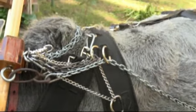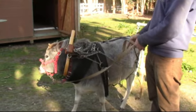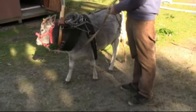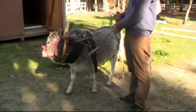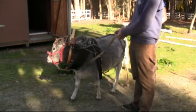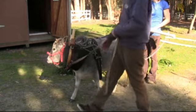And one more thing I'm going to do. Because we didn't get to work with the log very much, I'm going to desensitize Seela to the sound of the log and show you what I mean. Kind of sack her out to it by pulling it around her. And we'll see how she behaves. Now, Aaron, you may want to be close to the collar in case you want to grab it.